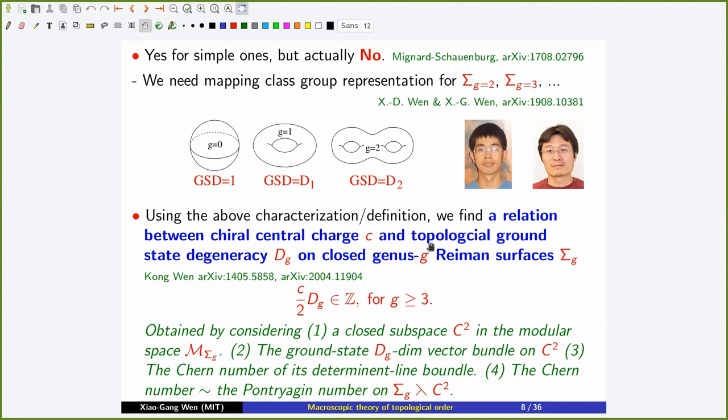And so, relating to Zheng Chen's question, this is a connection between the Berry phase in the moduli space, or coupling constant space, and the space-time topology. A curved space-time corresponds to a particular loop in the coupling constant space. This connection between the two gives us a constraint: c is the central charge, which is a Berry phase in the coupling constant space, and D_g is the ground state degeneracy on the genus g Riemann surface. Somehow the Berry phase in the coupling constant space and the ground state degeneracy have a constraint, and this quantity has to be an integer.